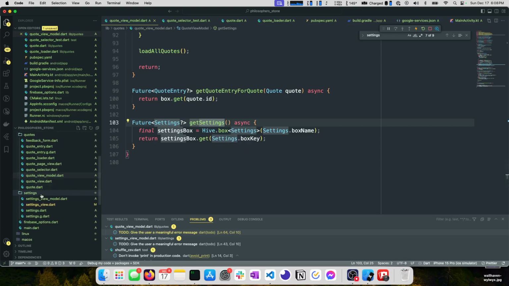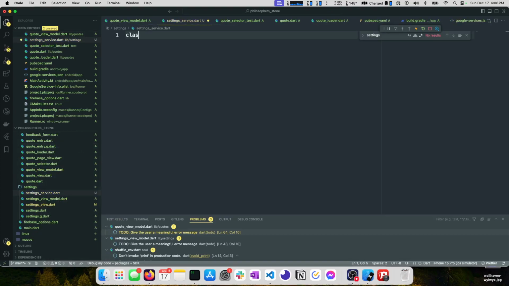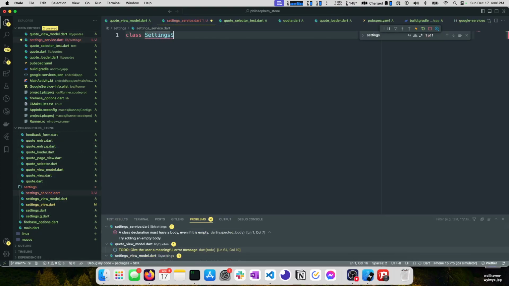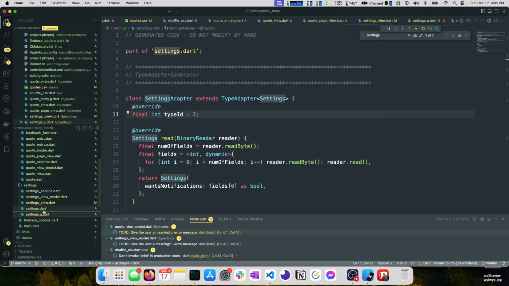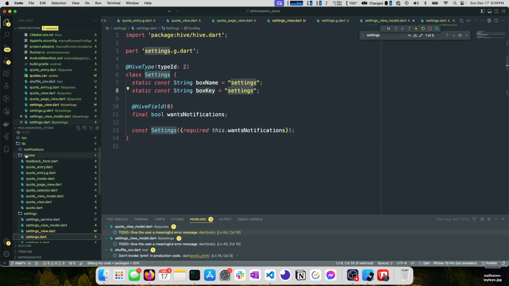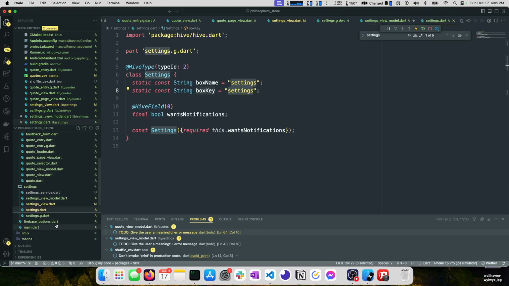So maybe what we want to do, let's clean up a little bit. We'll add a new settings_service.dart under settings. We'll create a class called SettingsService. You might consider this an unnecessary abstraction, but what I would like to do here is the services are going to take care of accessing data for us. And the reason that's important is because if things need data from a different module, the only thing they have to import is the service.